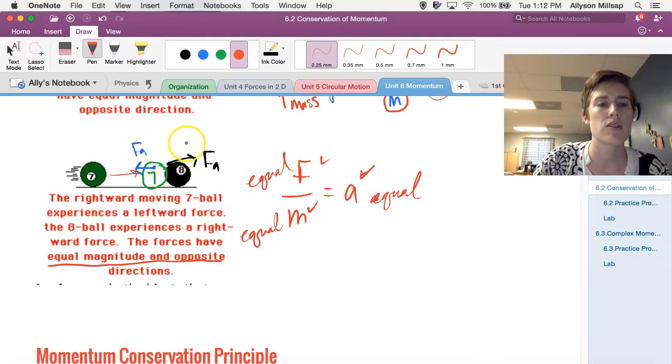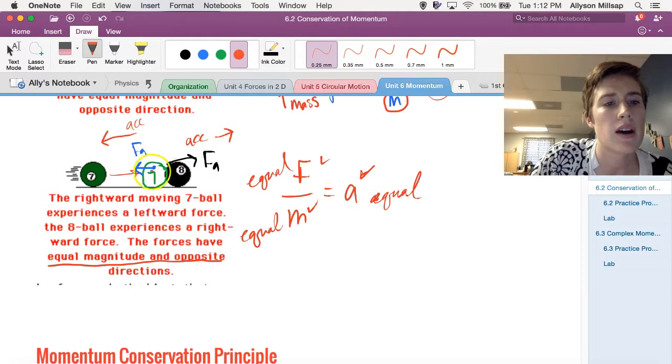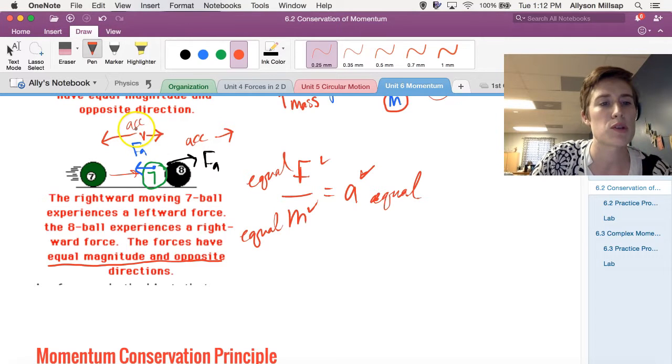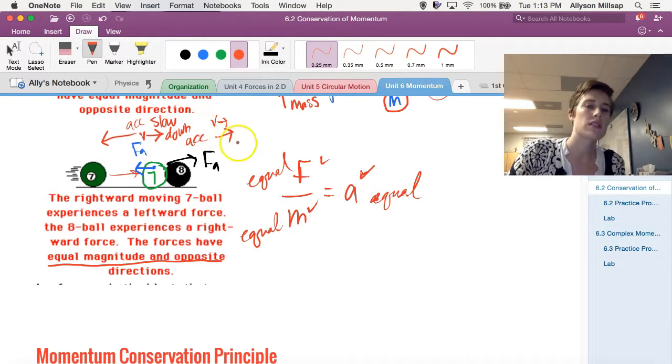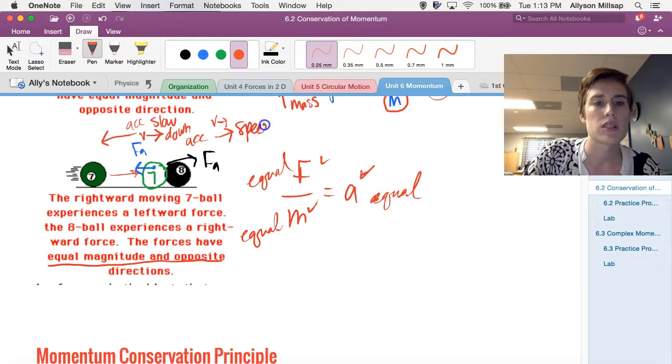So this 8 ball is going to accelerate this direction, and this ball right here is going to accelerate this direction. Doesn't mean it's going to move that direction, it just means it's going to accelerate backward. Now, this 7th ball's velocity is forward. So what happens if you're moving forward but you're accelerating backward? It means you slow down. And we can tell that this 7th ball slows down, whereas this 8th ball speeds up because it's accelerating in this direction, and so it begins moving that direction. So since they're going the same direction, this 8th ball speeds up.